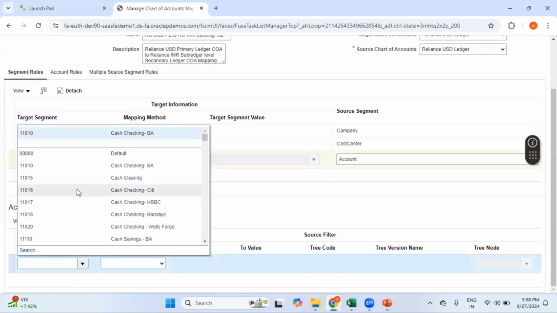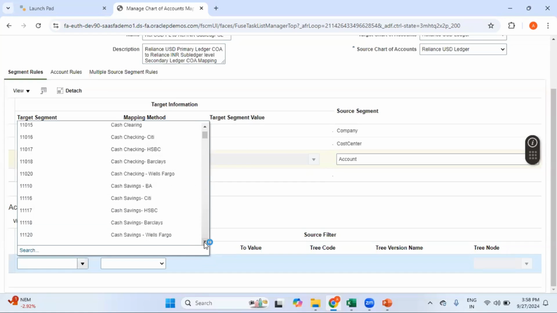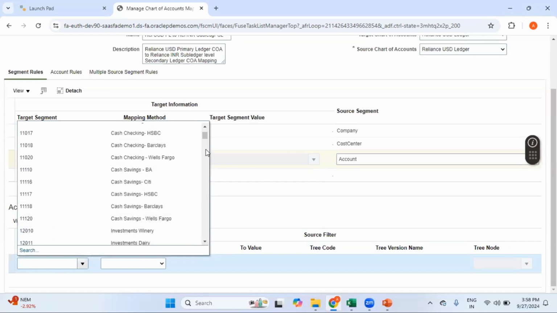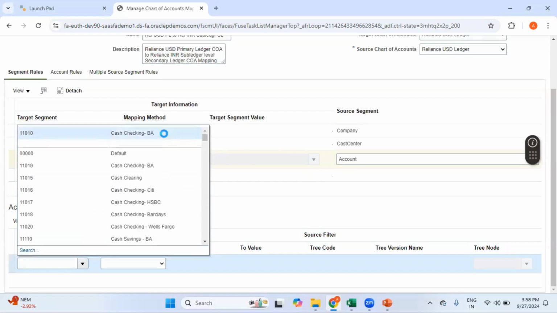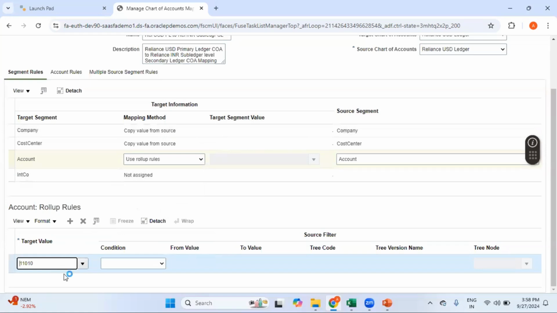Let's assume I have different bank accounts, right? Cash checking account, cash clearing account, Citibank, HSBC, Barclays, whatever. All of these are in the 1 series. So I can say that in the target, I want all the accounting entries which are pushed from source, which is primary, into secondary under this particular account if they are between this range, maybe 1199.